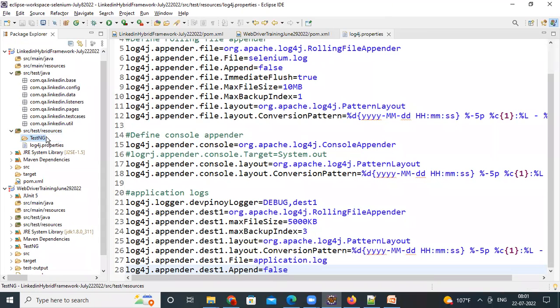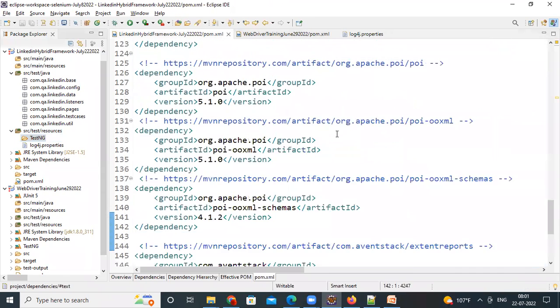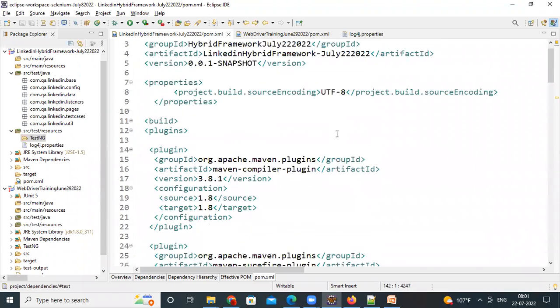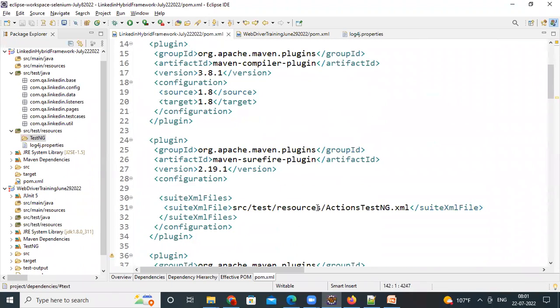This is what we are going to give in the pom.xml. See, src/test/resources, then TestNG is the folder name, and testng.xml is what you are going to create.